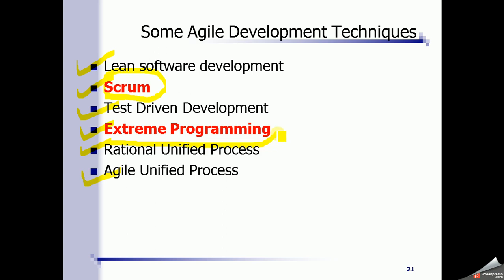We'll talk about Scrum and we'll talk about extreme programming. These are the most commonly used approaches in the software industry. The basic philosophy in all the development approaches remains the same: to simplify the development process, to focus on the customer value, and quick and error-free delivery of the product to the users.